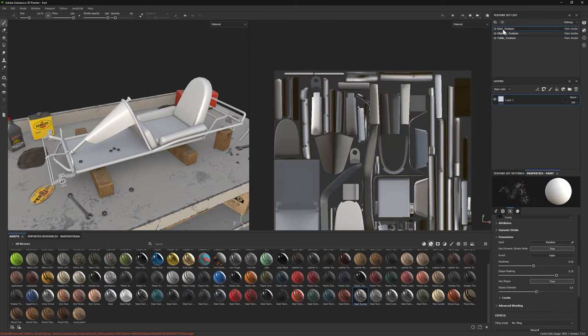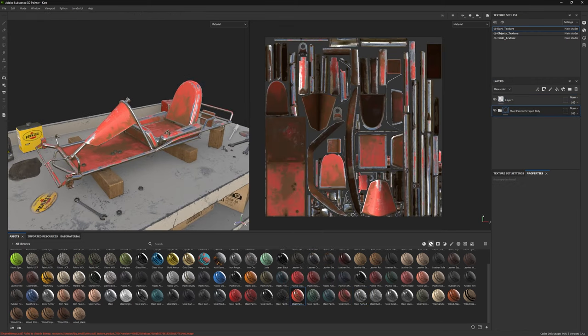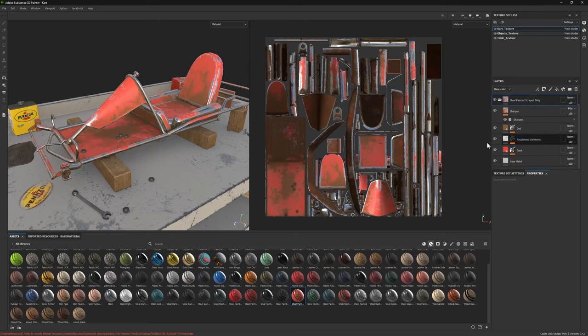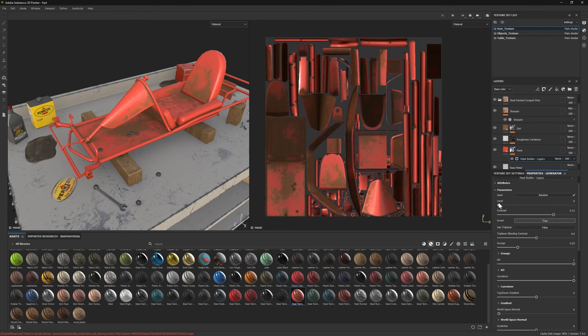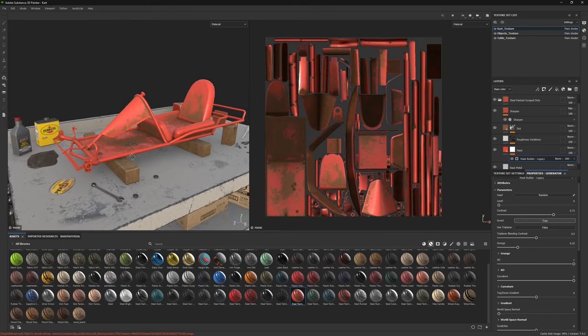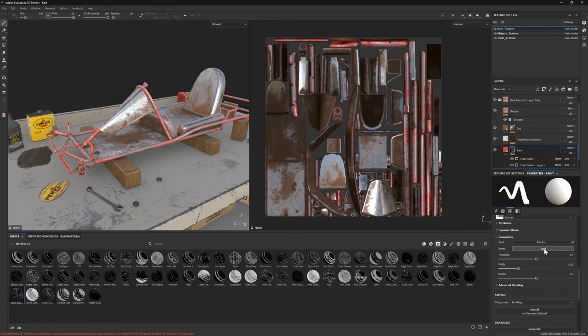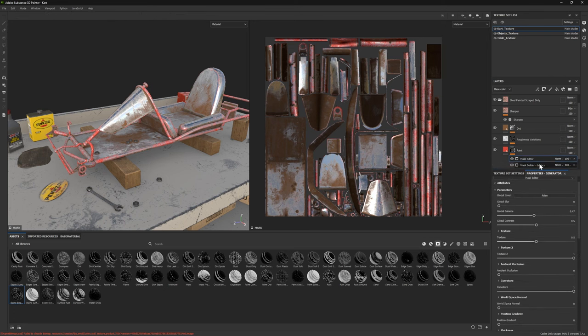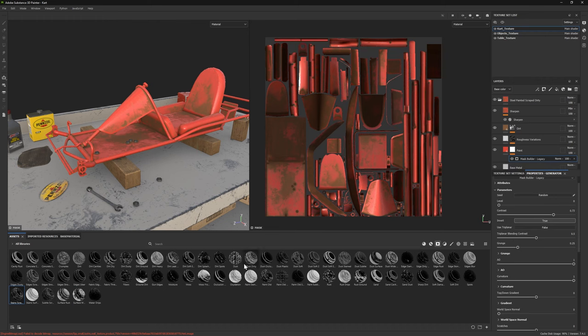Alright, so next up is moving on to the go-kart. So I'm going to select one of those smart materials and apply it to that mesh and start tweaking some of those settings. While I was tweaking these settings, I realized that the scratches and that wear just wasn't working for me. So I decided to remove some of those masks that were already applied to that smart material. And very similar to how we did the table texture, I'm going to go to this mask tab and add my own wear and scratches to this mesh. For the next little bit, I'm going to tweak some of these settings until I find something I'm happy with, and then I can choose another metal material that comes with Substance to apply to my other meshes on my go-kart.